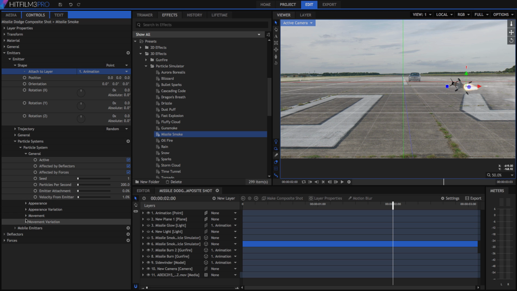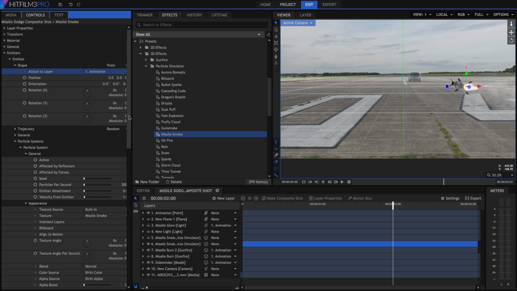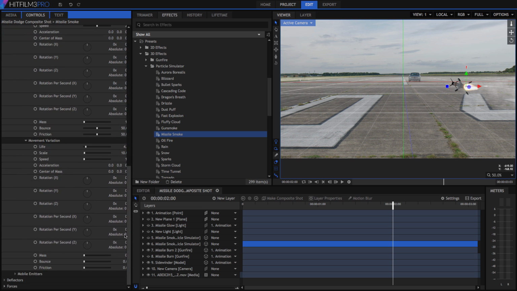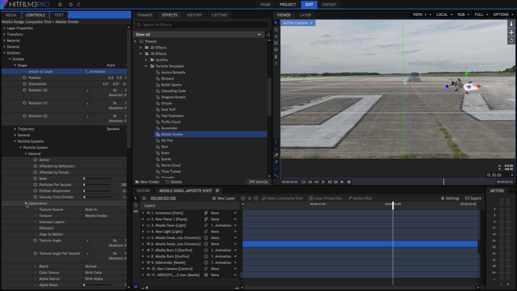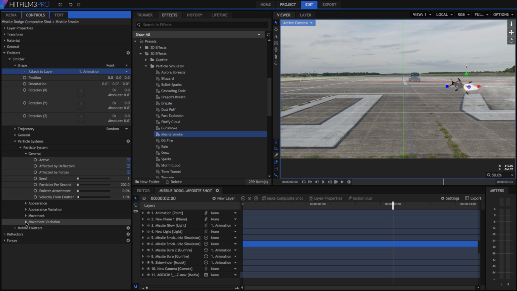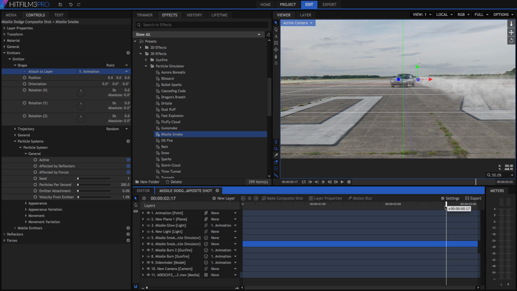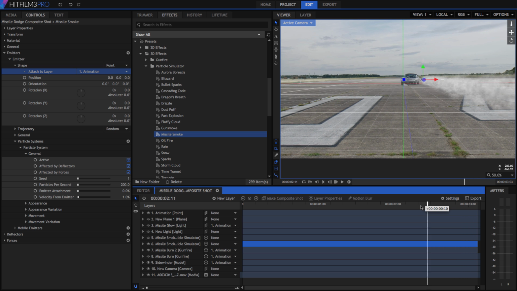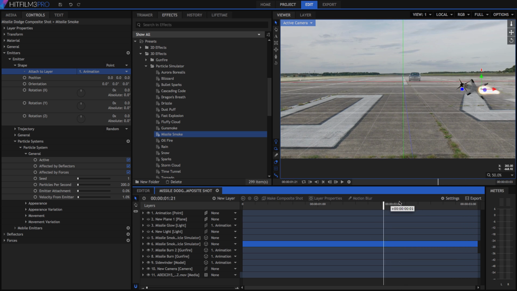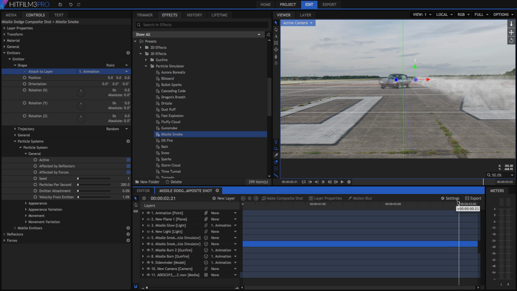When you look at the number of controls available in a particle effect, and how quickly we were able to dial this smoke in, you can see the advantage of working with presets. It's not identical to my original smoke. I left out a couple of more advanced adjustments I made in the lifetime panel, but these results are still quite close to my original effect. We're going to make a couple more adjustments now so our effects work better with our lighting setup.